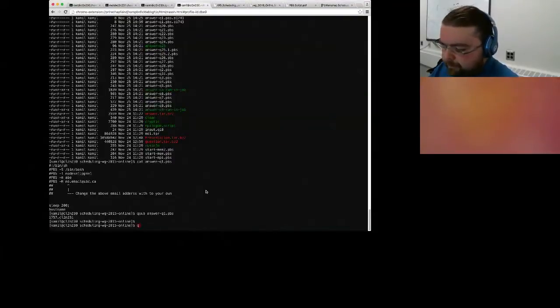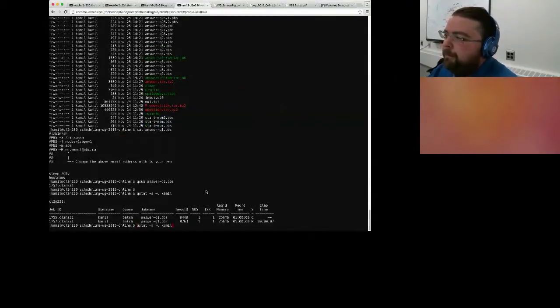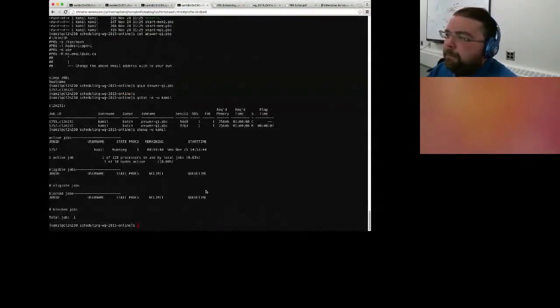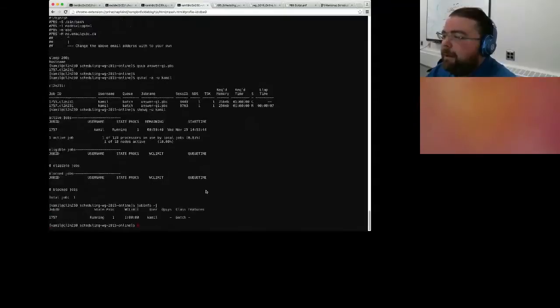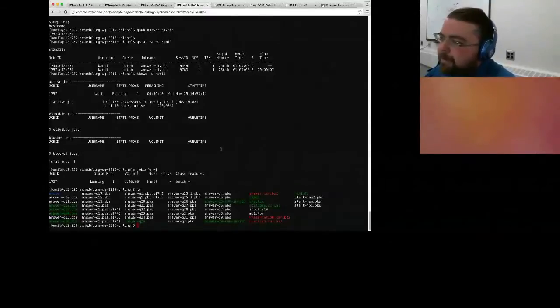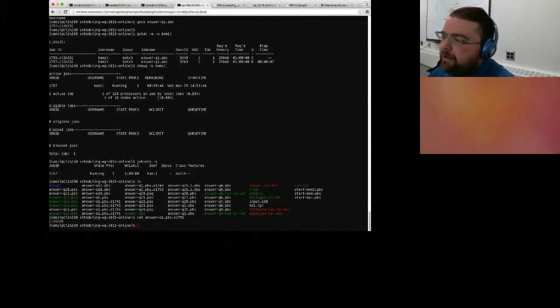Run it. It's qstat -a, or show my jobs. I'll show you my jobs there. This is another way to see them. And the jobinfo -j command. All these are different ways of seeing jobs run. You should have also got an email with the result. And you should see all these outputs created. And if we actually display them, it should note which node your job ran on.